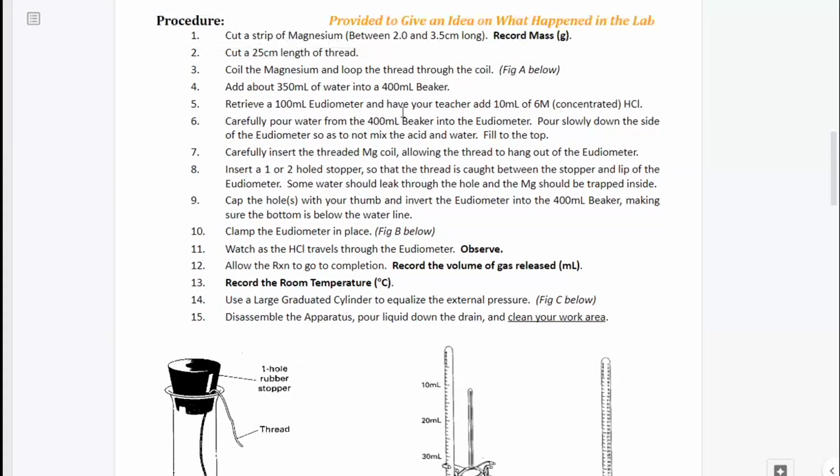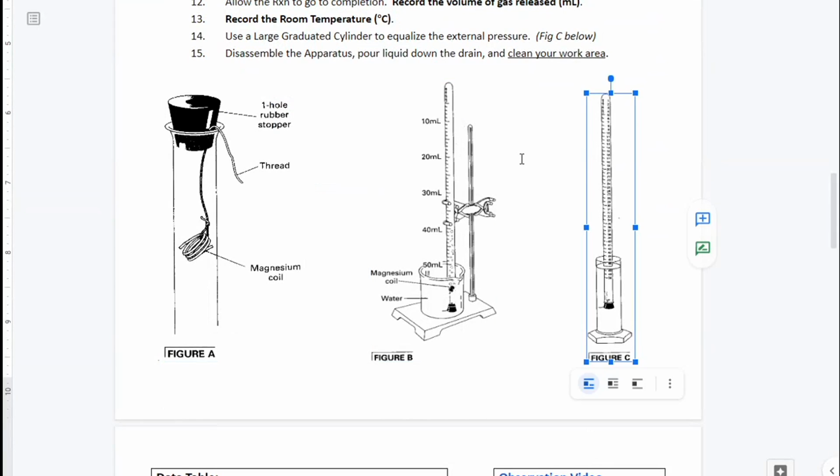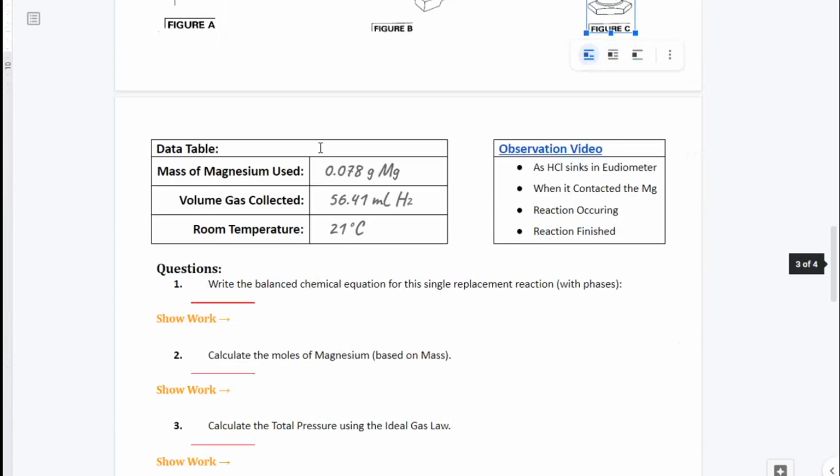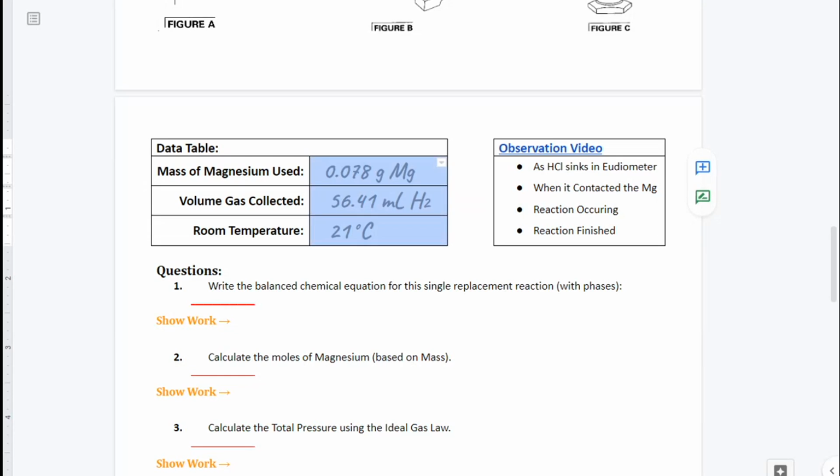I shared the procedure with you. You're not going to have to do any of this, but I started to give you the procedures because that way you have an idea of what that student actually did. There are pictures that they had, which shows the process of what they did. And then you have this. Now, I have been using this text caveat with a slightly dimmer coloring to signify that this is what the students wrote into the paper. So, this way, this is the data that you have.